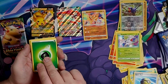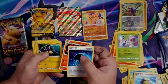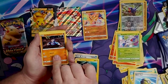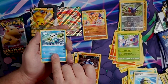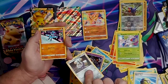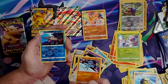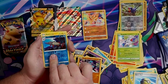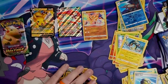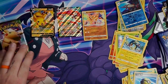Starting off with another energy. Then we got Water Energy. We got Charmeleon. We got Pincurchin. There's another Drilbur. Oshawott, Duskull, Ferroseed, Riolu. Reverse rare is Barraskewda. Who's behind Barraskewda? Electross. All right. Well, so unfortunately, that's where we had found, let's see, second pack. That's where we'd found our amazing rare.